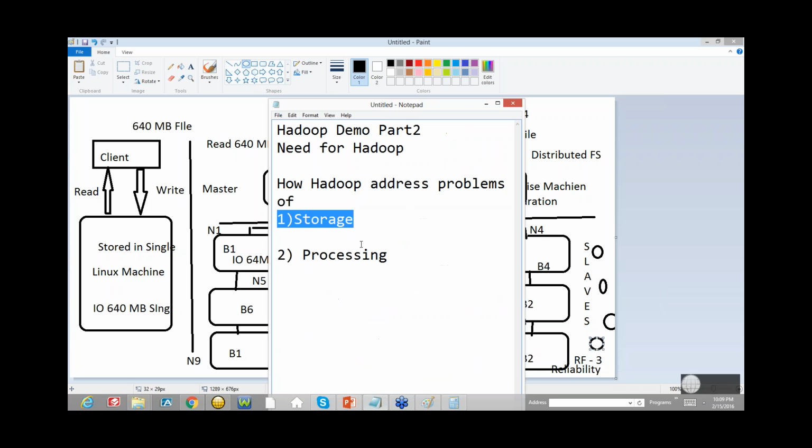That is how Hadoop addresses the problem of storage. Basically, it uses HDFS, Hadoop Distributed File System, to scale storage by adding more nodes.